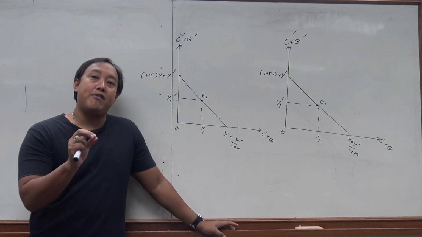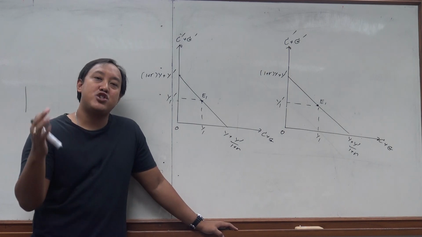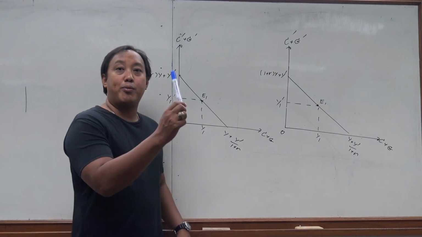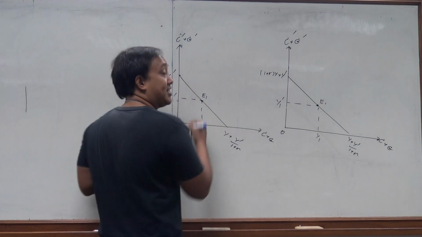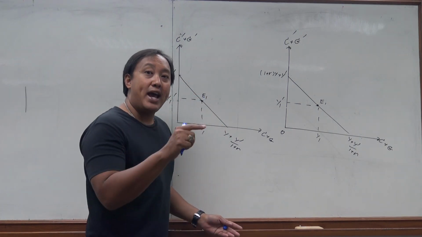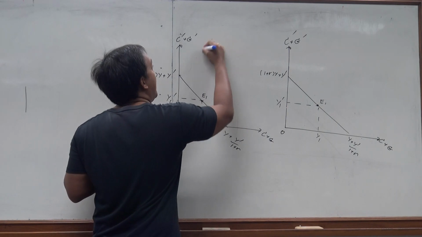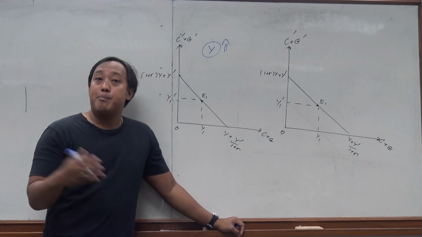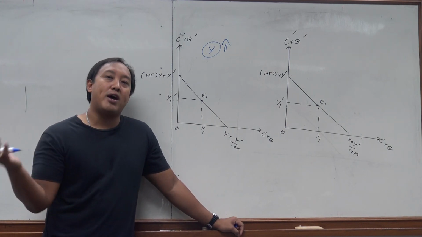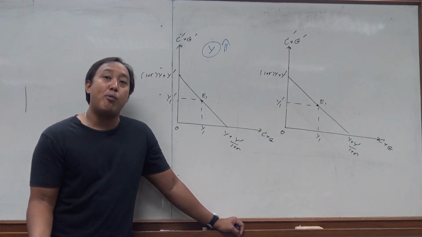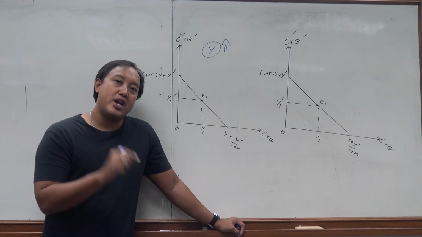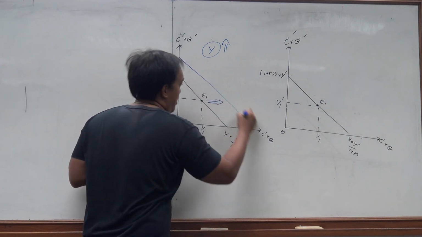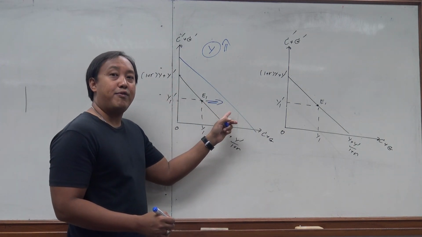So it means that if the GDP changes, if the national income changes, it can shift the endowment point. For example, now I change to the blue color. In this case, for some factor, today's GDP is increasing. Why increasing? Maybe the economy booms, maybe everyone wants to buy our products, maybe we can produce a lot more product. Any reason. If GDP today increases, then the endowment point is going to move to the right, and the whole budget line curve shifts to the right.